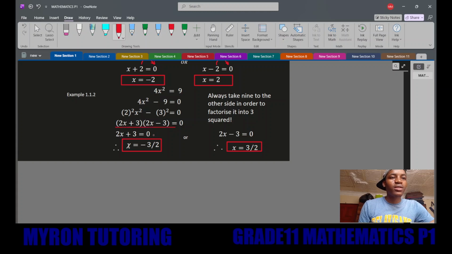In this bracket, it is the square root of what? 4x squared, which is going to be 2x. The square root of 9, which is going to be 3. Then you use different signs, plus and minus. Then you use square root of 9, which is 3, on those, then you solve respectively to get your two answers.